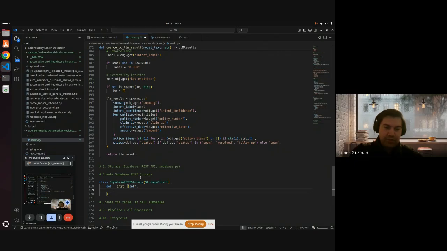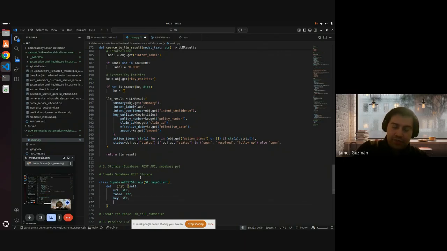So, of course, one of them was that URL, Supabase URL. The other was the Supabase table. The other was the Supabase secret key. So we could call this key.